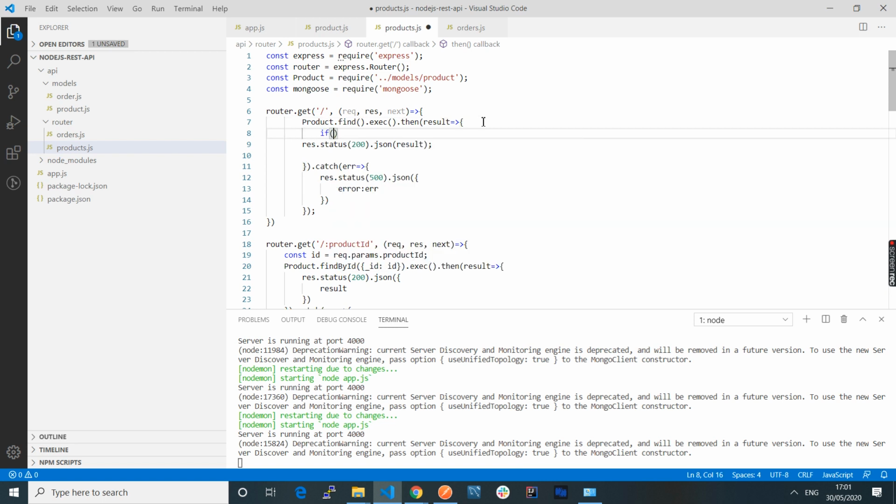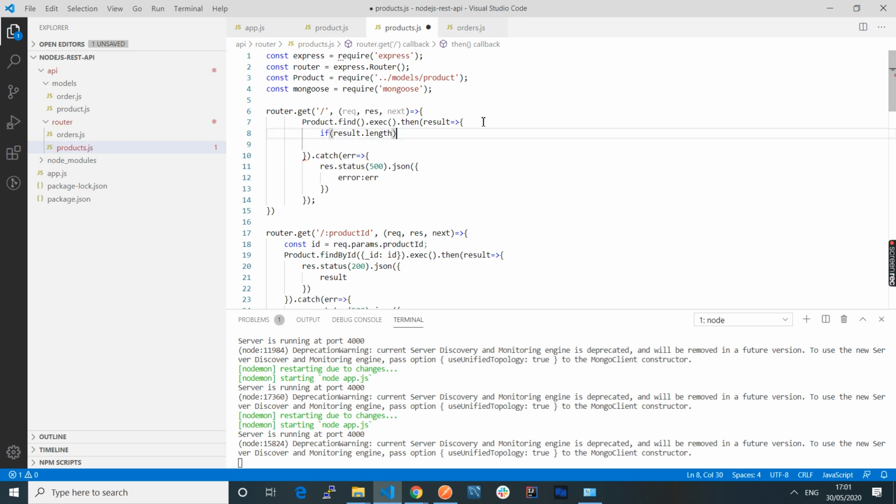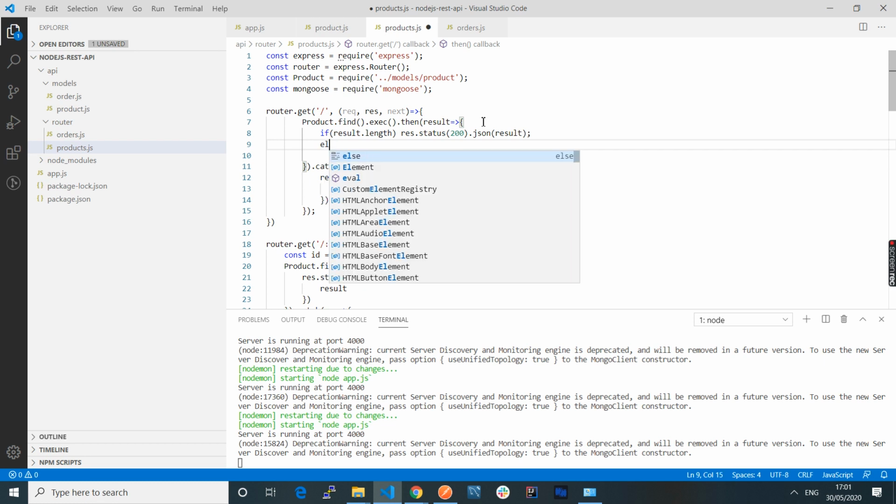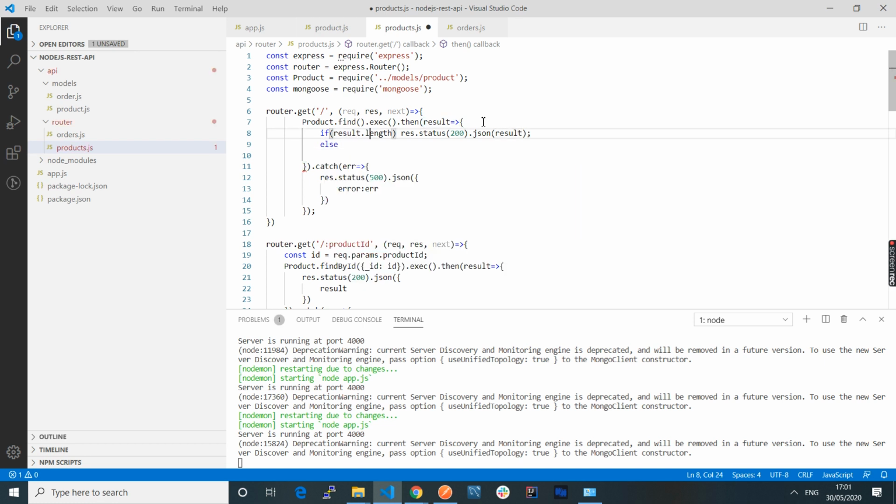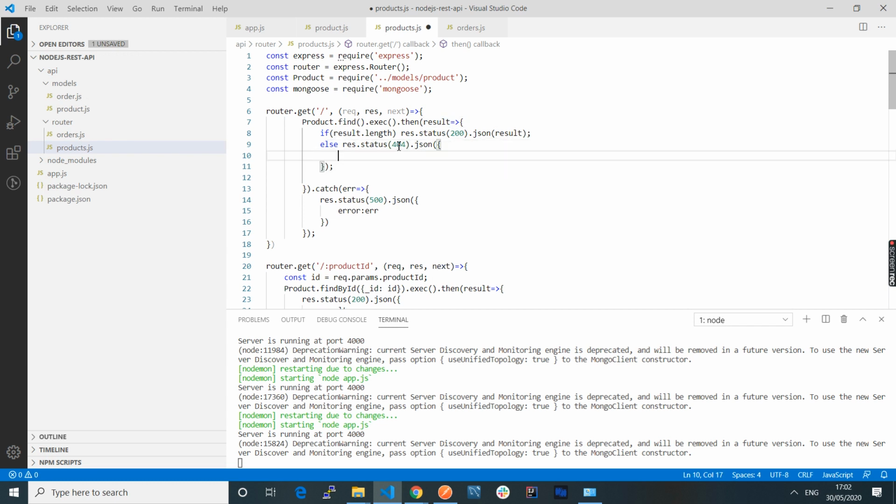To handle this, we will write if result.length, then we will send the response, else we will write the response status as 404, and in JSON we will specify a message: no product found.